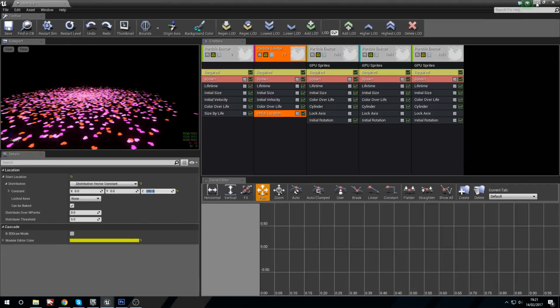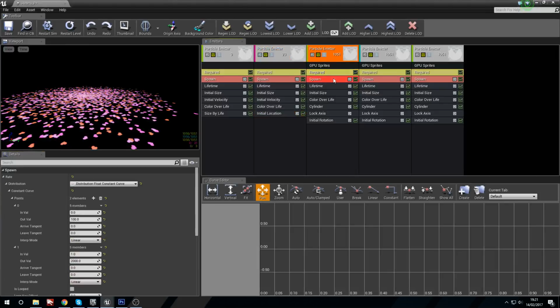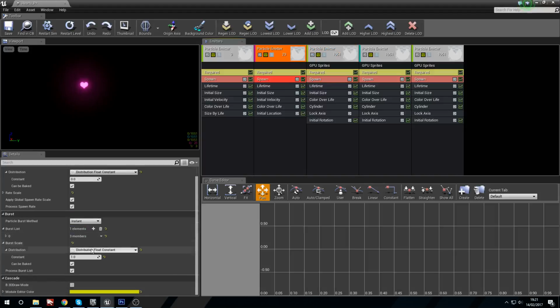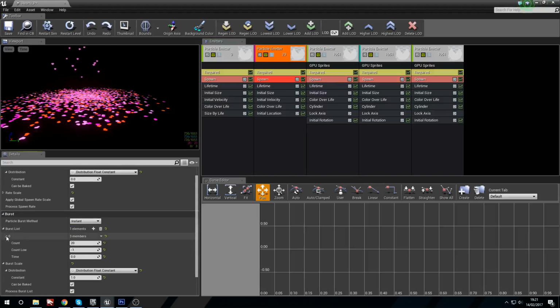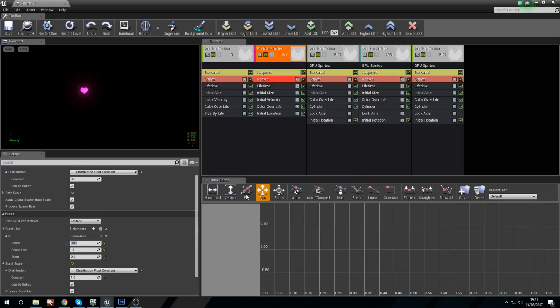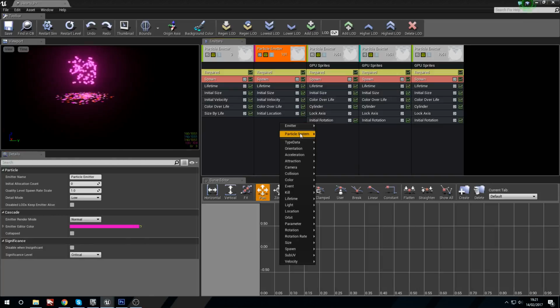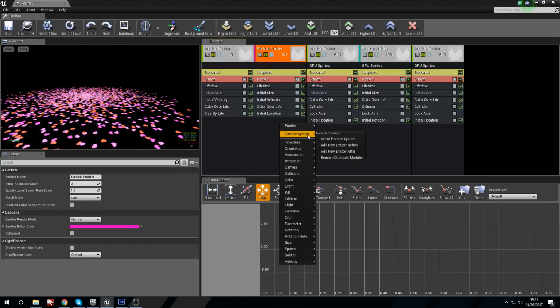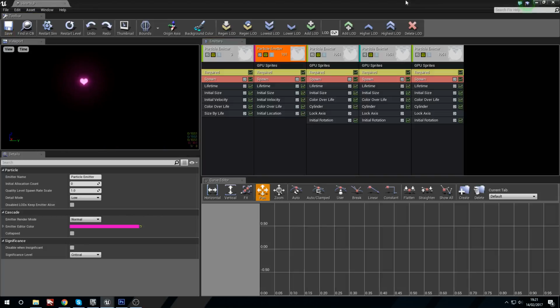Yay! Poof! I actually want this to burst some more because now that we've made the area bigger, so spawn, the burst has got 20. The burst is going to have 100 of them. I'm going to change this to GPU sprites as well, because you don't want to put all this onto the CPU.